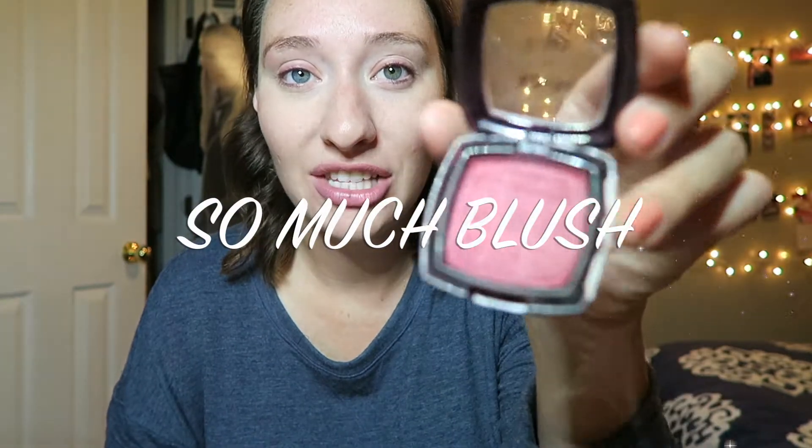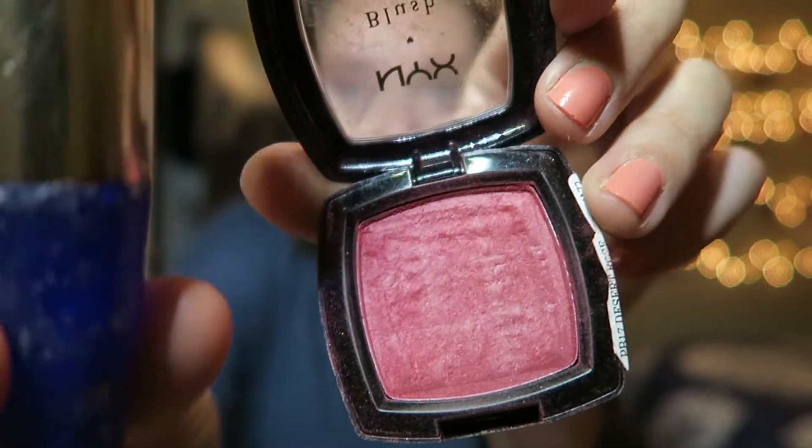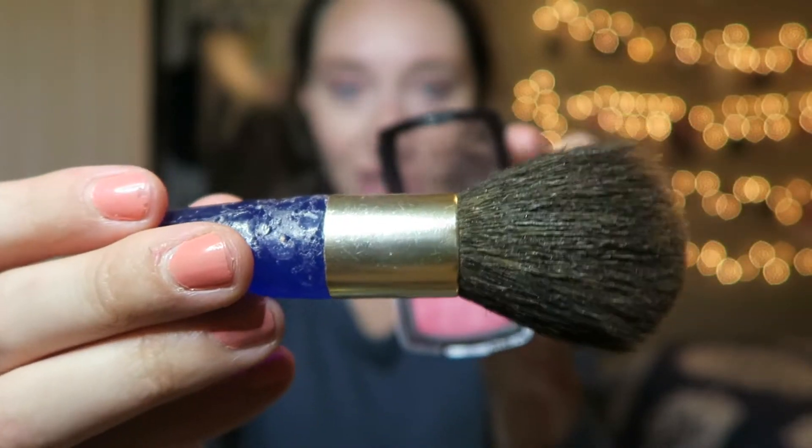So the next step is blush. I liked a really dark colored blush, and I would use one of my mom's old janky Avon brushes. By the way, if you're wondering who's in the background, that's Legolas — I really liked Legolas when I was a tween. And make sure to go all the way up your cheek, you know.